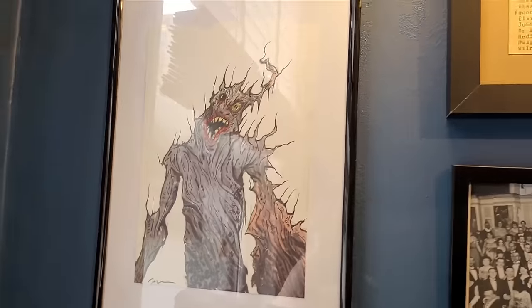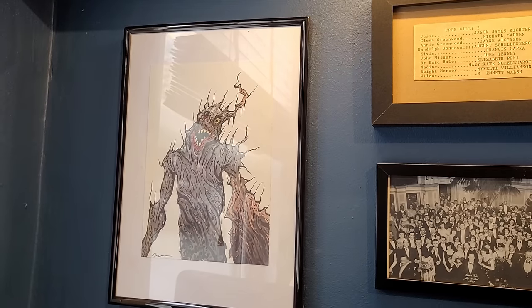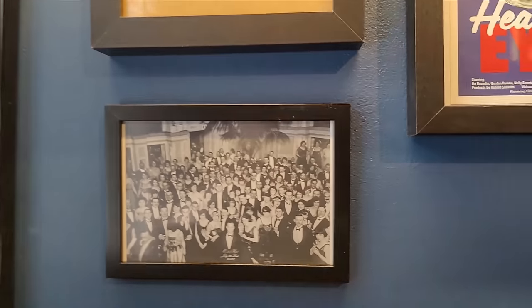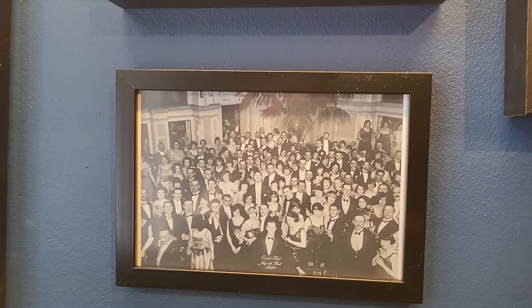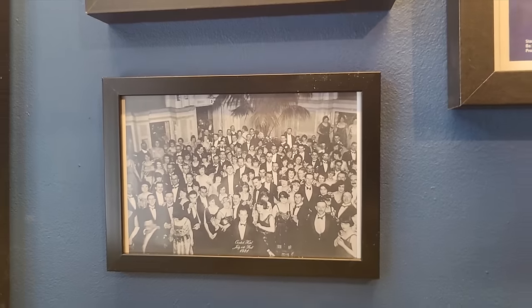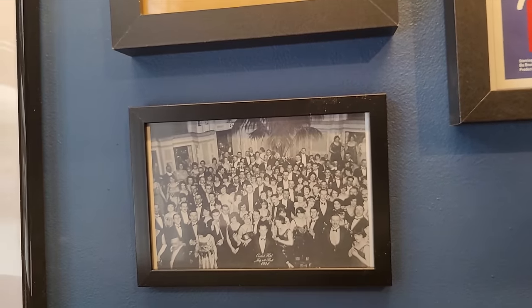This is a piece of art that was sent to me by Dan's Monsters. Dan Charnley, I believe his name is. That's very kind of him, thank you very much. This was a birthday card, but it's a postcard sent to me by Jeff. He's not very well at the minute. Hope you're well, Jeff. My heart goes out to you.